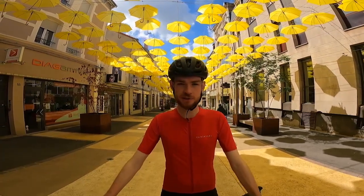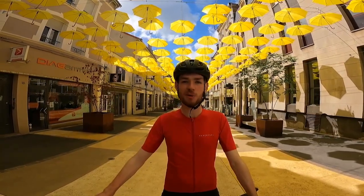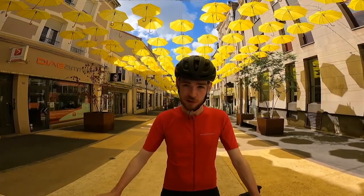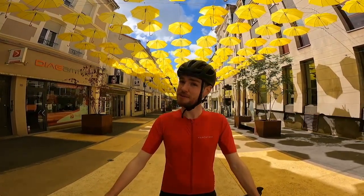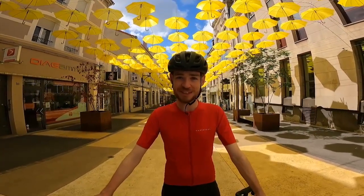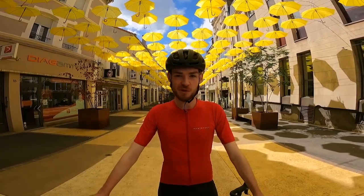Welcome back to another challenge from the Tour de France Reconnaissance. Yesterday, if you recall, we were up in northern France, dancing our way across the cobblestones that will be used in this year's Tour de France. The cobblestones, well, they were tough, but today we've made it uncomfortably close to Luxembourg in the lovely town of Longwy. Yes, Longwy is all yellowed, ready for the Tour de France.